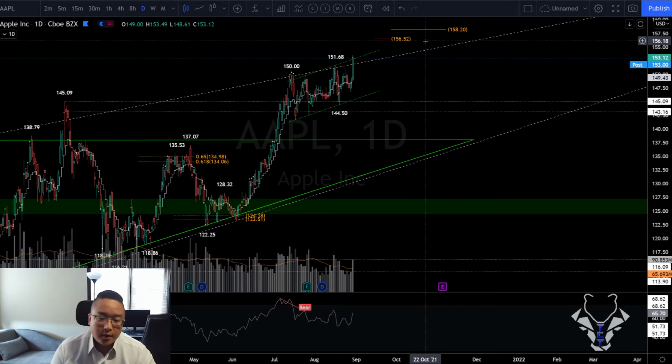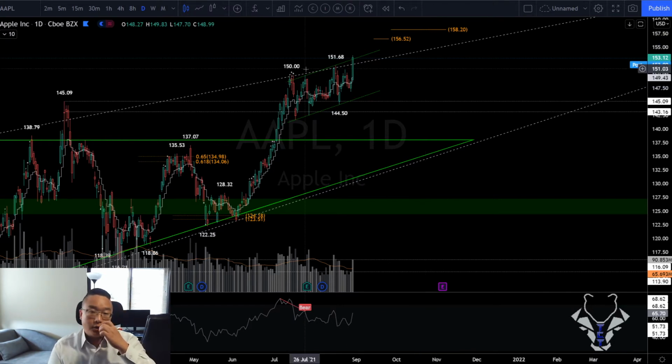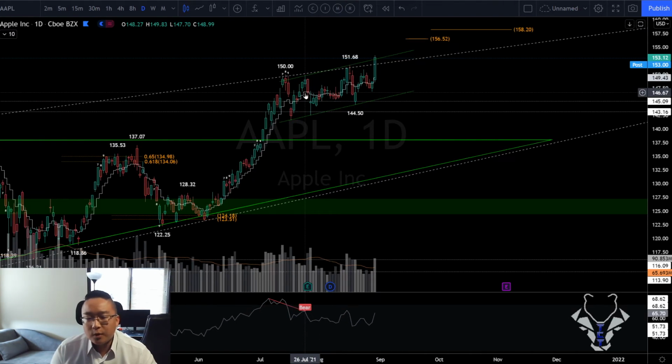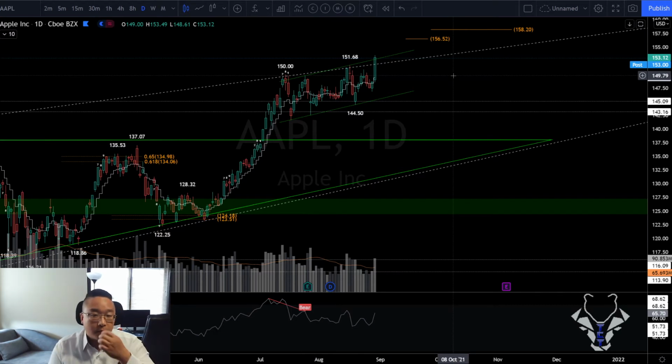Apple is looking great. It is a momentum play now. We are looking at a new all-time high. Even the channel is moving upwards. So on the consolidations, 1, 2, 3, no, 1, 2. We are missing still a rejection. I would say we're somewhat missing a rejection from this upper trend line. There's 3 supports from down here. You could call this a rejection. Regardless, right now is a momentum play. Decent bull volume and big price action upwards.